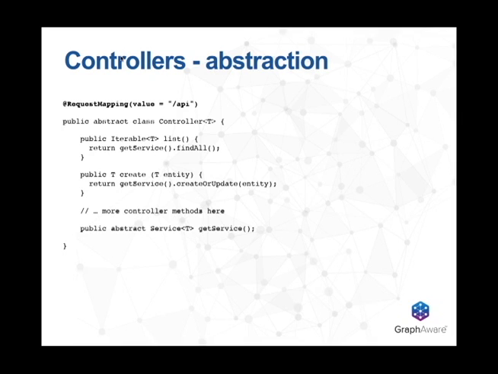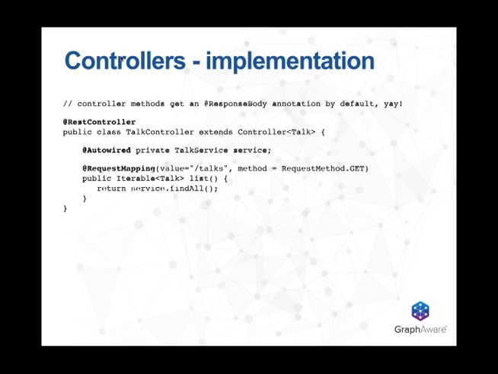Controllers also take a similar idea of an abstraction. In here we have a base request mapping value, API, which means that all of our controllers are going to start with /API as their root. And it's an extremely simple model to follow. We also have to make sure that the actual controller itself, the instance of the controller, can return its own service when this controller needs it. So we have an abstract method getService, which we'll see implemented here.